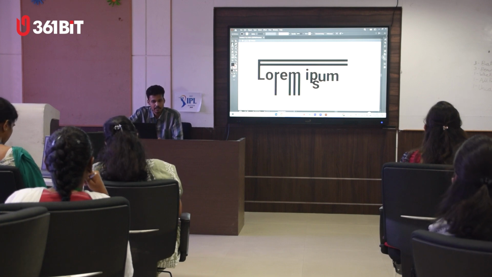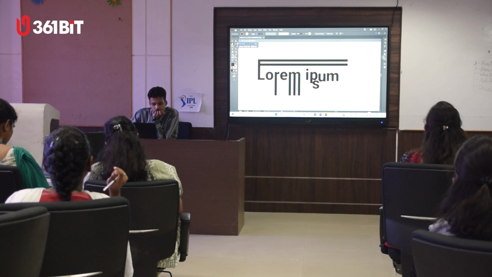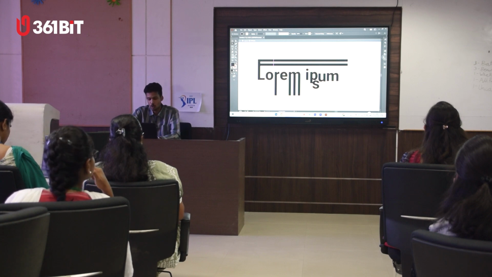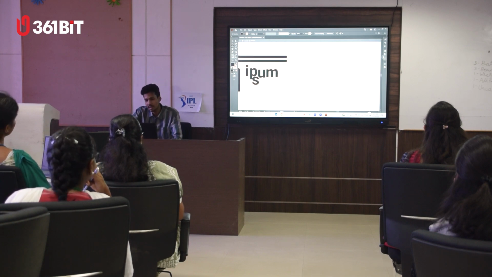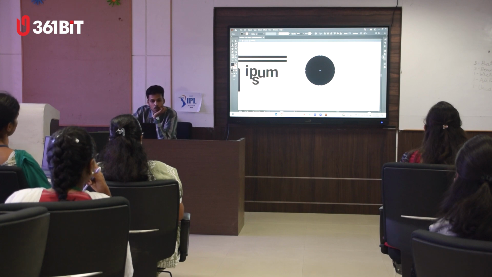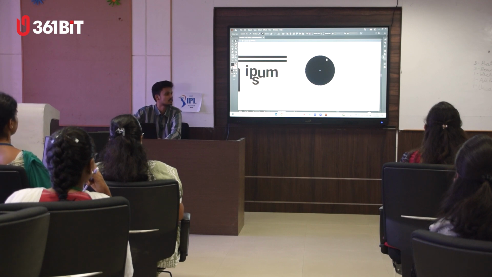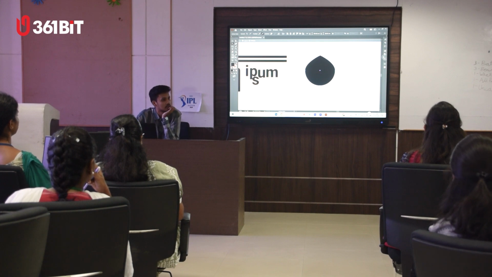Then if I double click on the pen tool, the next option for the pen tool is the anchor point tool, very important. Whenever we have anchor points in a geometry, if I have a circular geometry and I go to this anchor point tool, you can see this is the curved path. This has handles. If I go to the anchor point tool and just click on this anchor point, now handles are gone. If I click and drag, it will add the handles. So this is the anchor point tool.